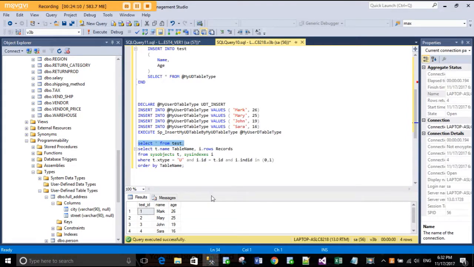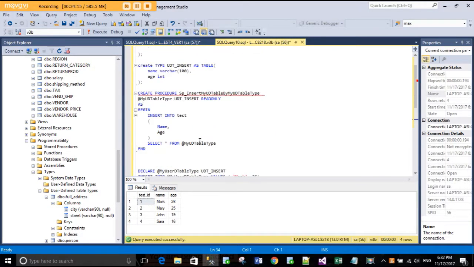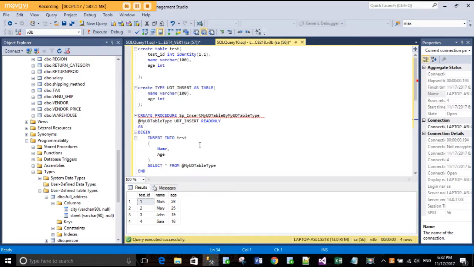But this is not object orientation. We are using a different table type. We cannot implement a fully functional object oriented database concept in Microsoft SQL Server. If you research on the internet, you will find lots of information from experts that no, we cannot do object oriented databases in SQL Server, and there are lots of reasons for that.